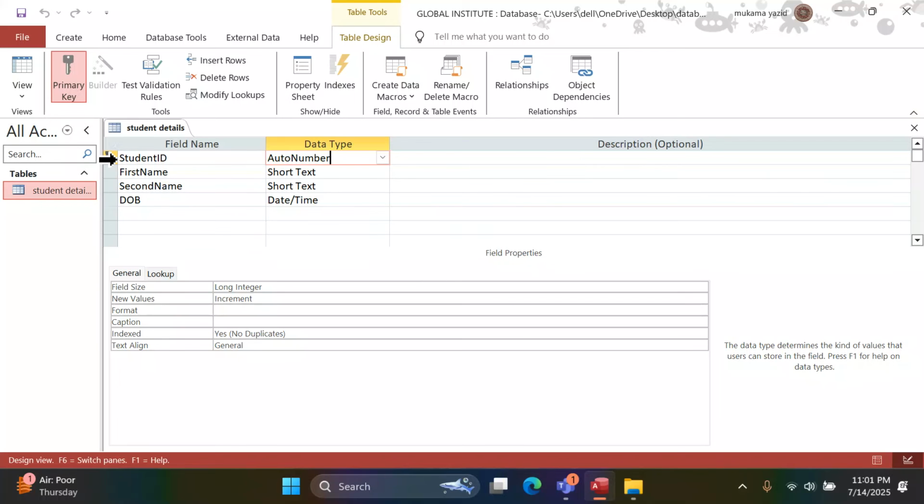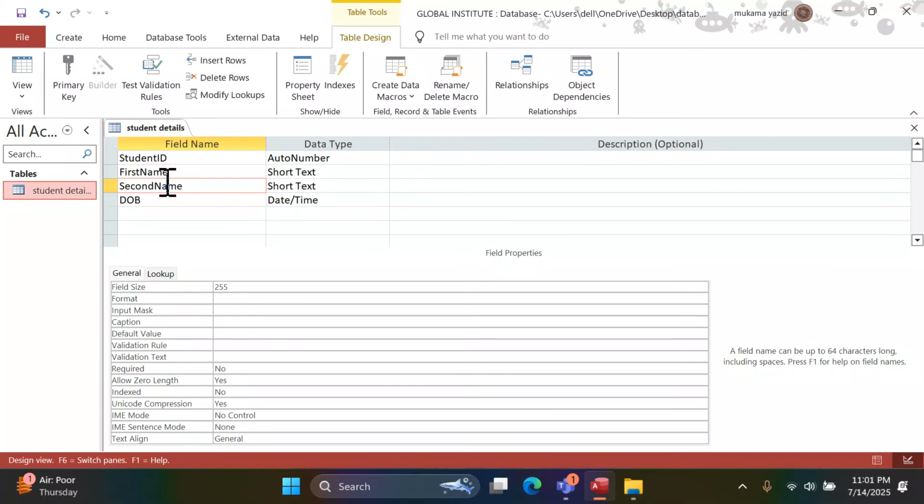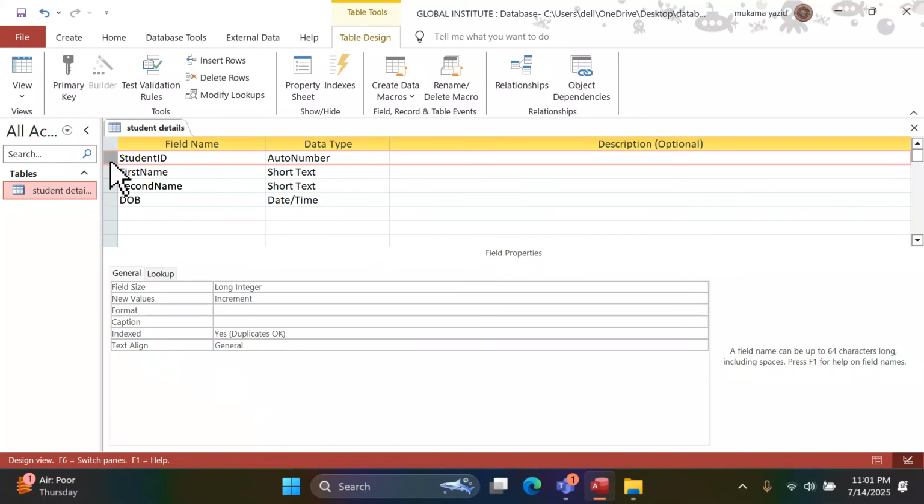How to assign a primary key? Just click or select the column with the ID we want to use to identify a person. So select that column or field name, then go here to primary key, and click on it, it will be assigned. You will know whether it is assigned or not. If you select this one and you see it is like this, it is not there. So make sure you assign it, click on it. You will see it gets activated and changes color, and you will see a small key icon showing this is a primary key.